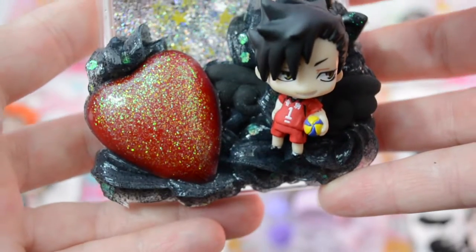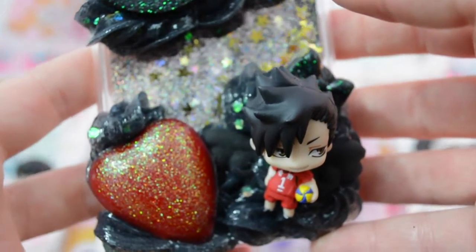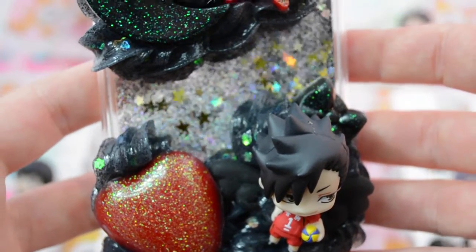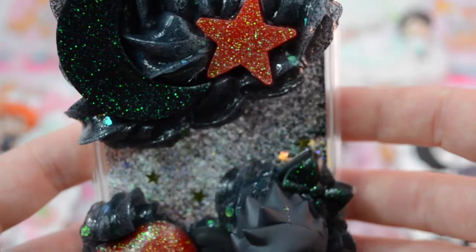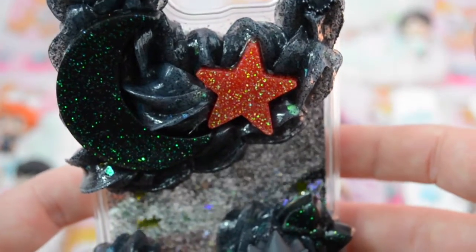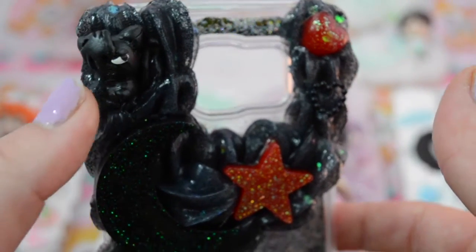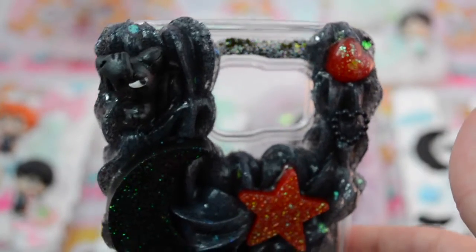This next case is one of two. It's for a returning customer from the UK. She's bought a Haikyuu case from me before. This time she bought Crow, and the other one I'll show you in a second is Oikawa. She requested the black sparkle case and the black pieces, and I think it looks really cool. Then I made her this little cat Crow, and she said she liked it, so I put it on the case, and I think he's cute.